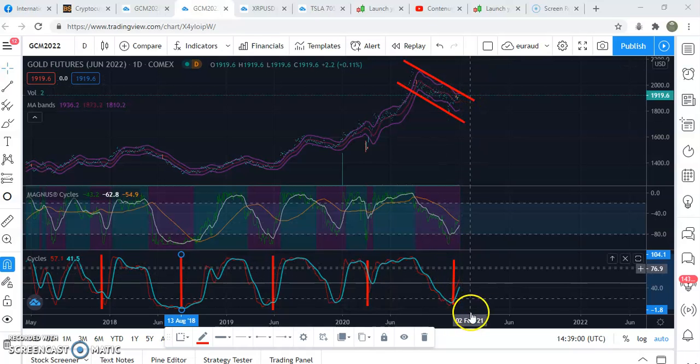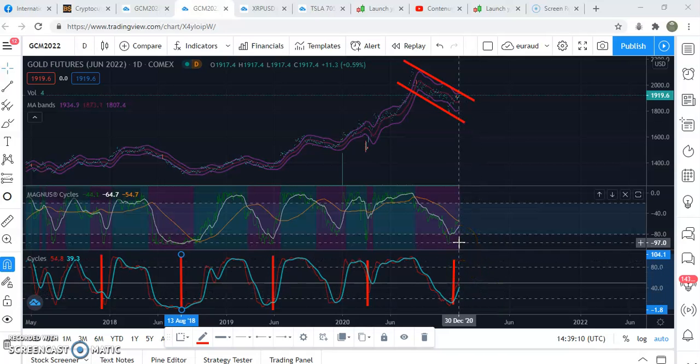Now, in terms of cycle, actually we should be at the beginning of a new cycle, but let's keep in mind that we might see some sort of truncated cycles. That's why I will be waiting for confirmation before buying gold. Now, as you can see here, the white curve has turned positive, which means the derivative is positive, while the orange curve is still oriented downwards.